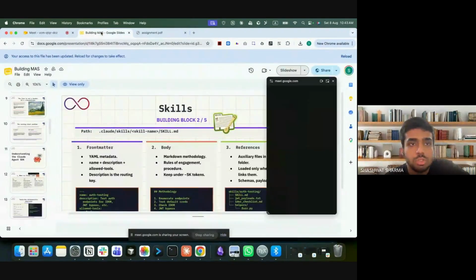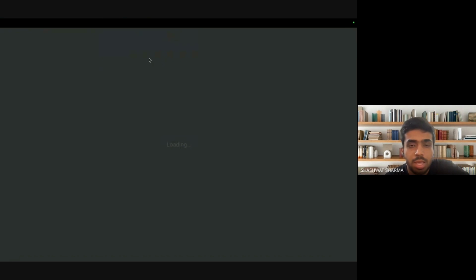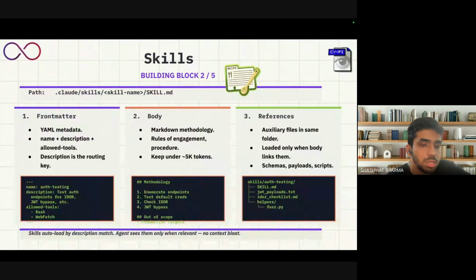Cool. For those who have worked, let's go through it together again. I'm sure you will find something useful out of it and you will have a fresh look at how you build skills yourself. So what skills are is that they lie at the latent space side of it.